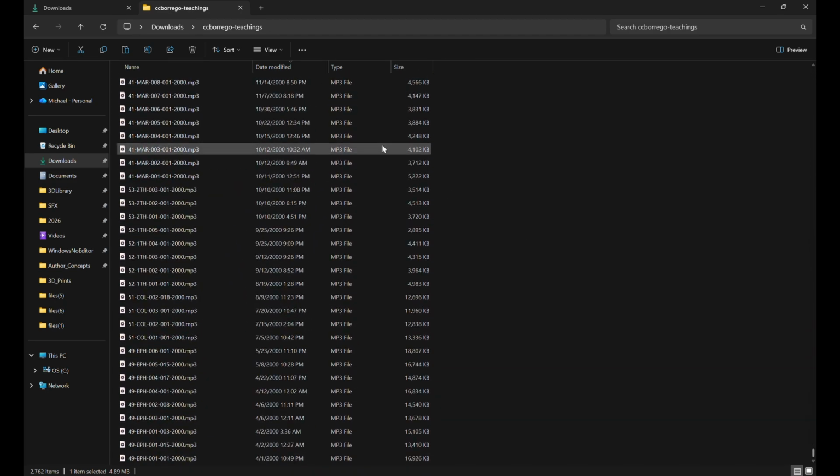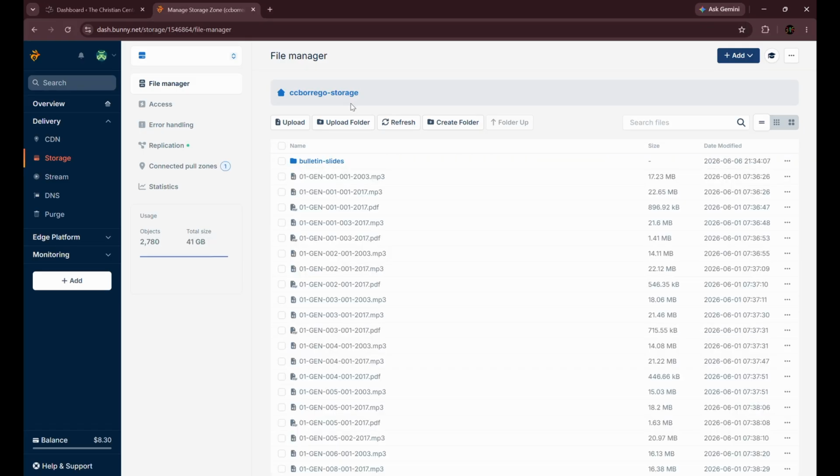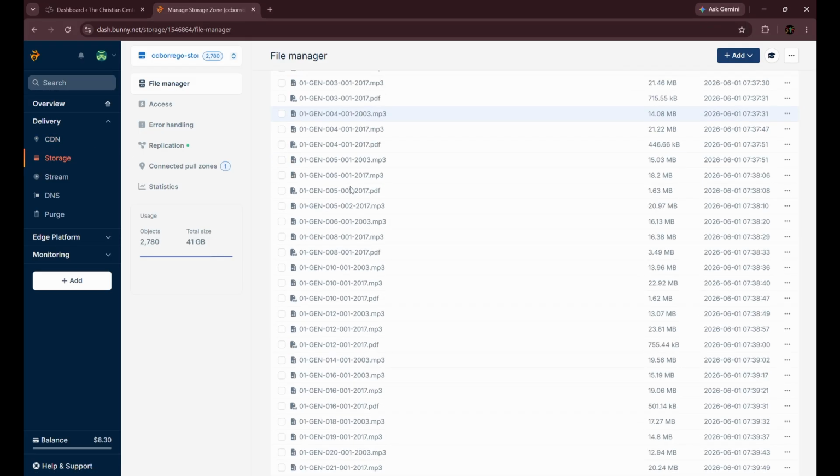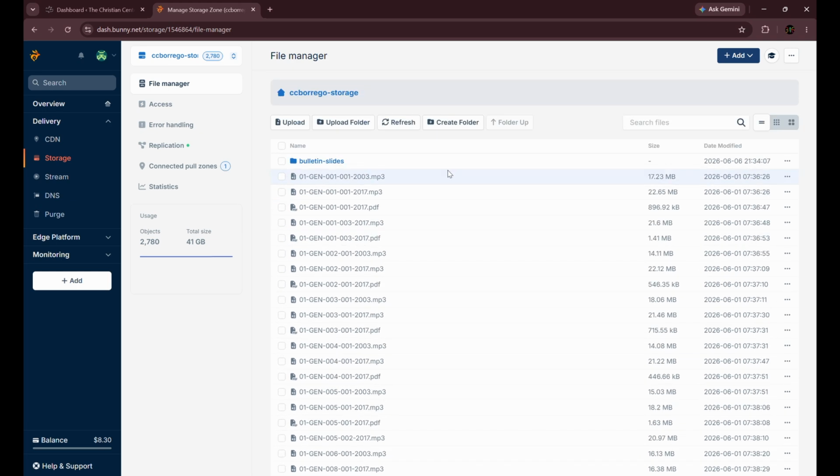So you might have a CDN like we do already set up, a content delivery network where files for your site are hosted. And if you don't have a CDN you are currently using, I do definitely recommend Bunny CDN. It is very easy to set up, very easy to use, and extremely cheap. It's probably been about $1 to $1.50 a month for all of our storage and access of the storage.